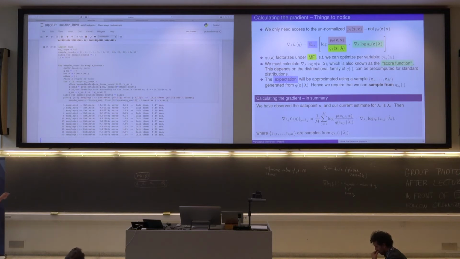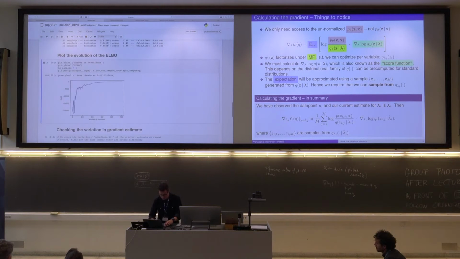So what we can see, and this is also a bit what Arthur hinted at, is that in some cases at least, you can get some improvement if you use more samples, but it is also going to be more and more time consuming. And all this has to do with the variations that you get, the variance you get in your gradient estimate. And we can explore that a bit further.